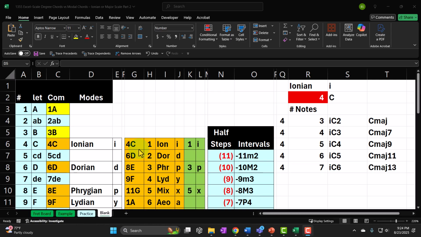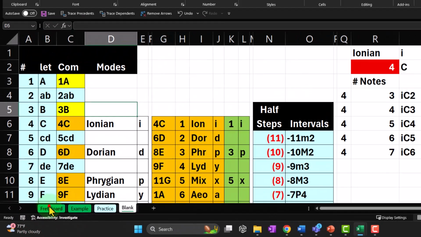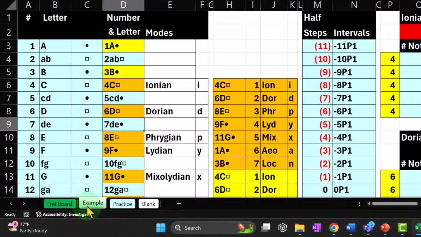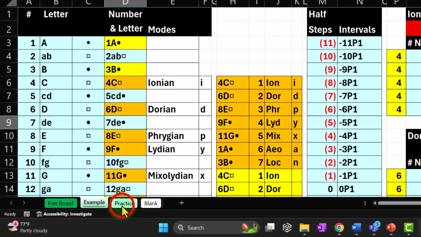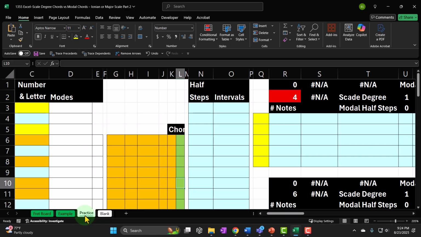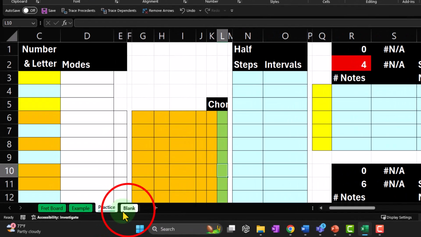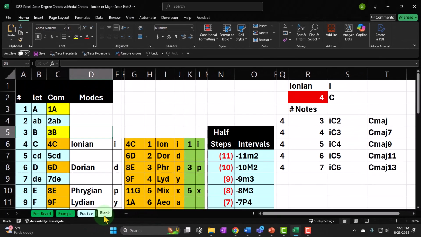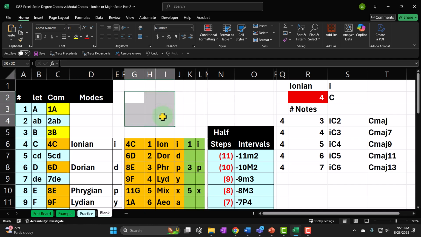If you do have access to this workbook, though, there are 4 tabs down below, including a very colorful fretboard tab we'll take a look at shortly, the example tab, in essence the answer key, and the practice tab having pre-formatted cells, so you could practice the practice problem with less Excel formatting. But if you don't have any of that, that's okay, because we'll be working in the blank tab, where we started with a blank worksheet, and we'll be continuing in essence with the blank part of the worksheet, practicing not only our music skills but our Excel formatting skills as well, for formatting's sake.